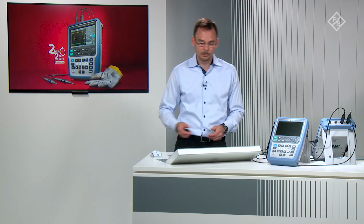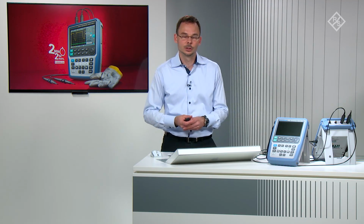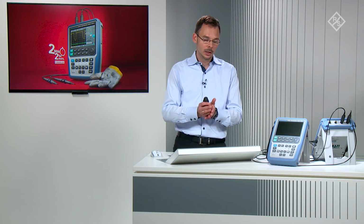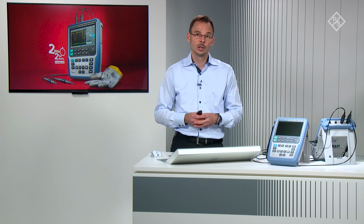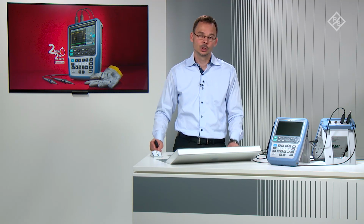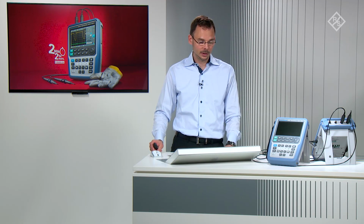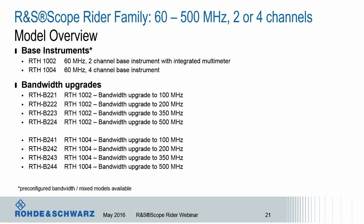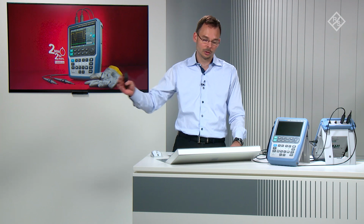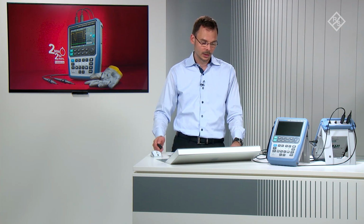So the ScopeRider family, those oscilloscopes are available in two base models, a 2-channel model and a 4-channel model, where the 2-channel model has this additional multimeter integrated, so a true multimeter. The bandwidth is chosen by taking the corresponding bandwidth upgrade, so the base model has 60 megahertz, and then you can go to 100, 200, 350 or 500 megahertz.